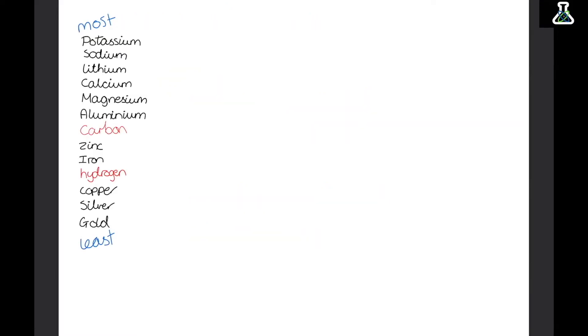Now different metals are extracted in different ways depending on how reactive they are. So anything above carbon in the reactivity series is extracted by electrolysis. Then anything above silver is extracted with carbon. And we'll look at this in a minute. And then silver and gold exist in their natural state. So they're not in ores or embedded within rocks like all of the other metals. They just exist as silver and gold. And this is because they're so unreactive they just don't exist with anything else.